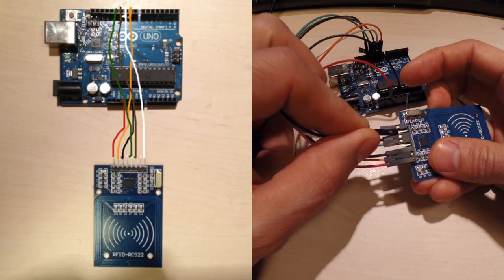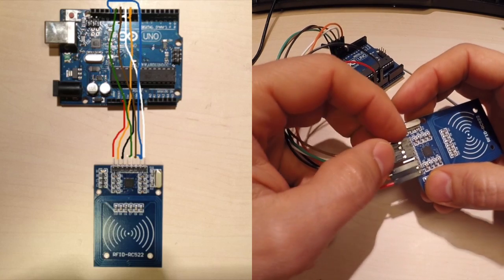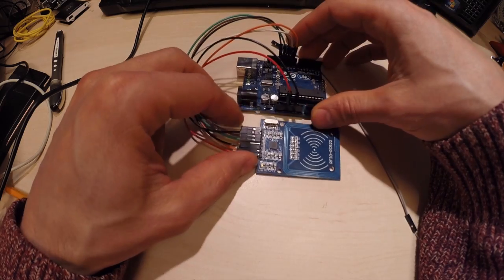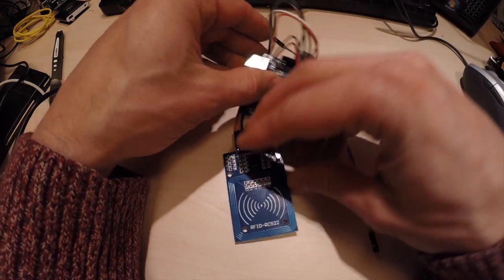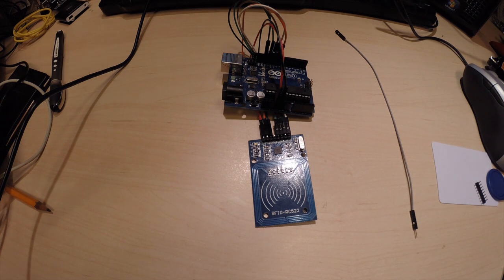And SCK there. Now which one haven't we connected? IRQ. And there is no reference to that. So here's our circuit. Now let's load up a sketch in our Arduino and see what this one can do.